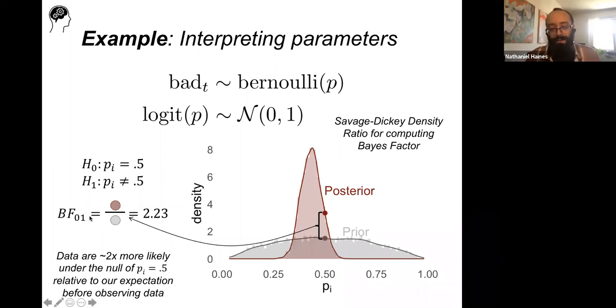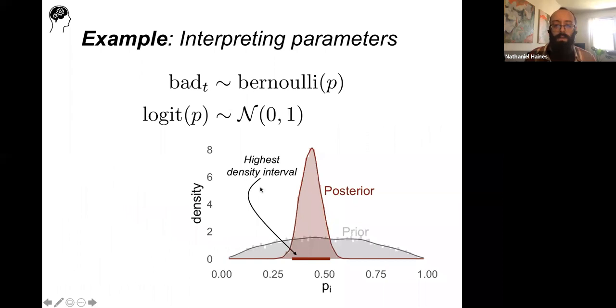I actually don't really use Bayes factors in my own research, but they can be useful to tell me how much I've learned or how much my expectations have been updated after seeing the data. Here I'm using them to test the hypothesis that p is equal to some null, 0.5, versus not, but they can also be used for model comparison, which is something that John Kruschke is going to talk about quite extensively next week.